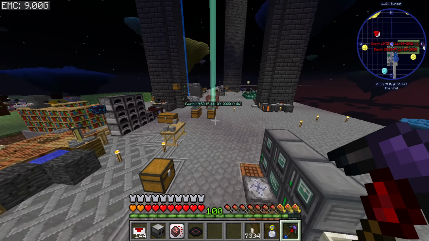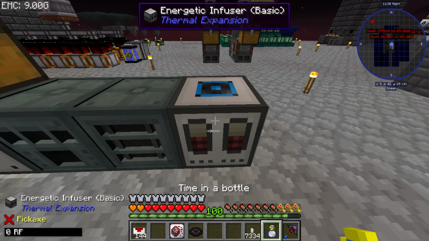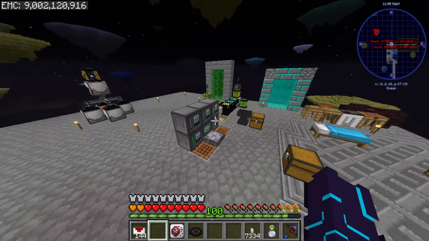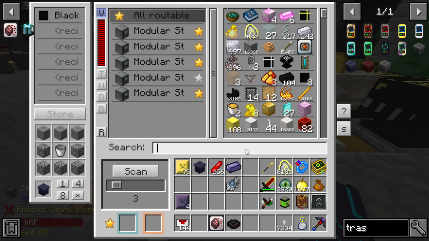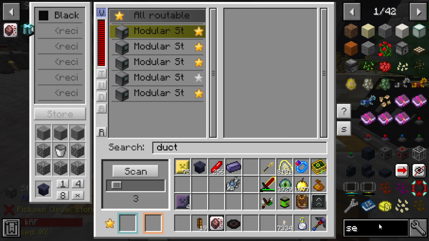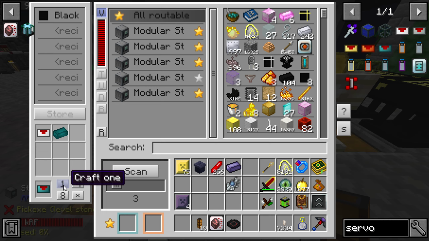And now what we do is we're going to go ahead and take our... So actually, we kind of needed that back. So I wouldn't mind having that back. Or not tank. What was it called? The pipe. The ducts. Yeah, I want a duct. All right, we're gonna also make better servos for this because we have access to Enderium. So we're gonna go ahead and use it.